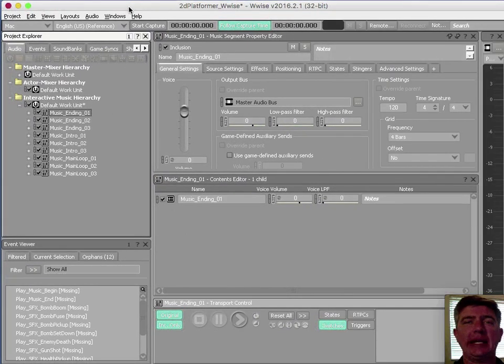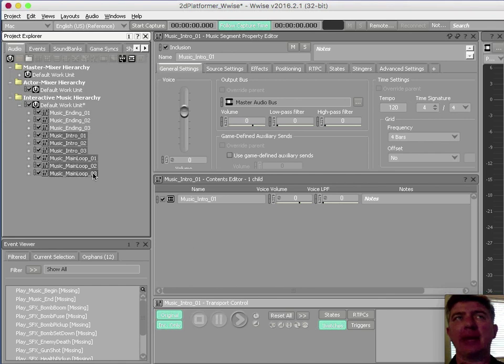And we need to set up a way for these files to play back together. Right now, they're just individual, so we need to group them together in certain ways so that they play back correctly in the game. If you were going to load up a whole bunch of music for a party and you put it into iTunes or your favorite music player and you wanted to sequence them to play in a certain order, you would put them in a playlist. Playlist is a very common term for sequencing music together, and we are going to do the same thing here. We are going to put our intros and our main loops together in a playlist so that when the game starts, it's going to play back these files correctly.